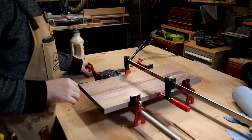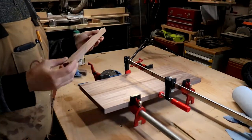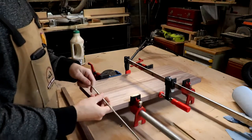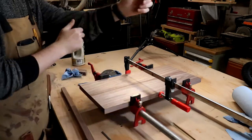All right, so now while this is drying, I think we can try to figure out the handle. So here's the aluminum rod. Short distances will be nice and strong, so that's good.